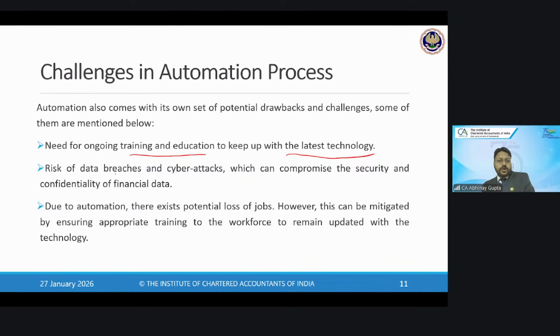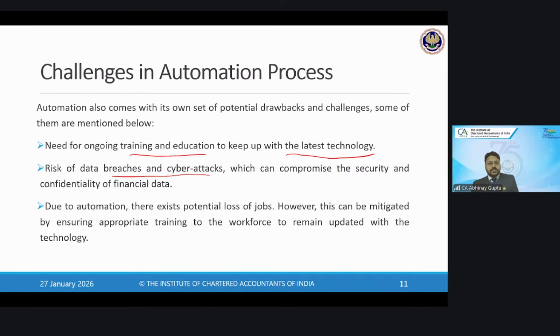Yes, sir. Risk of data breaches and cyber attacks is always there because we are using technology. Any technology we use, even Facebook, WhatsApp, Instagram, or Ola, Uber, whatever apps, or everything we do in terms of surfing on our mobile or laptops, be it online shopping or purchasing a movie ticket, there is always a risk that we can get trapped into some cyber attacks, right?